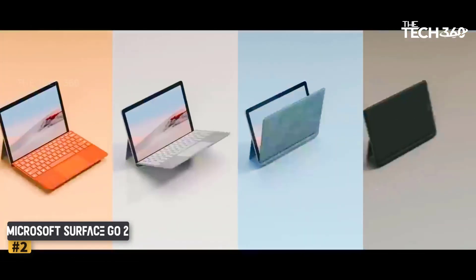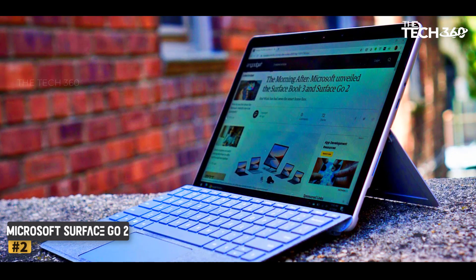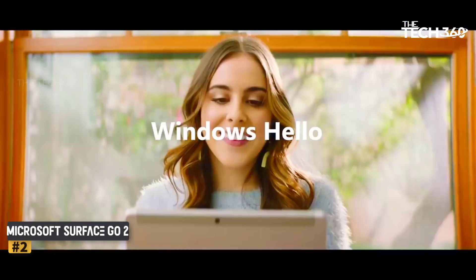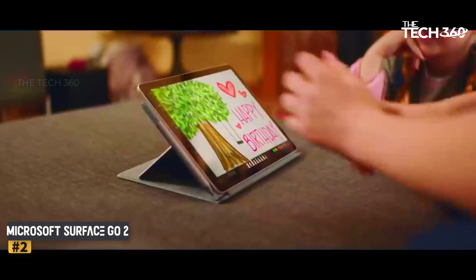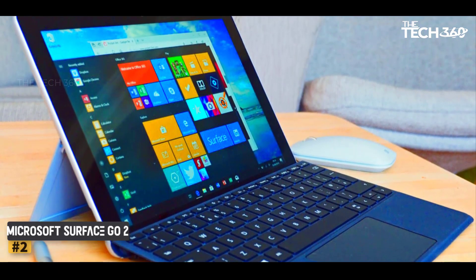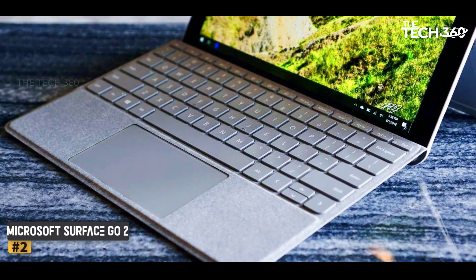Number 2: Microsoft Surface Go 2. The Microsoft Surface Go 2 is the best laptop under $600. I love to work on this laptop as a photo editor, and I recommend it to professionals and photographers. It does not become excessively hot or noisy. The display is HD, the battery timing is long, the processor runs fast, and it has 4 USB ports. Its Intel Core i5-1135G7 processor is the fastest laptop processor I have used for different purposes.